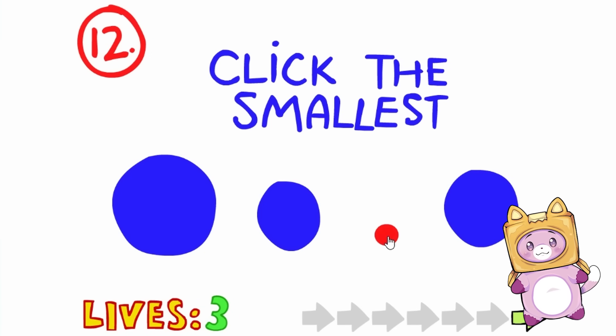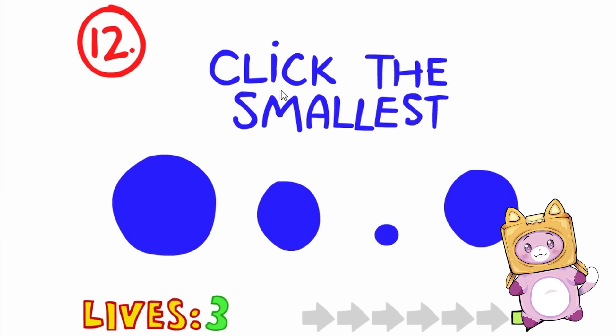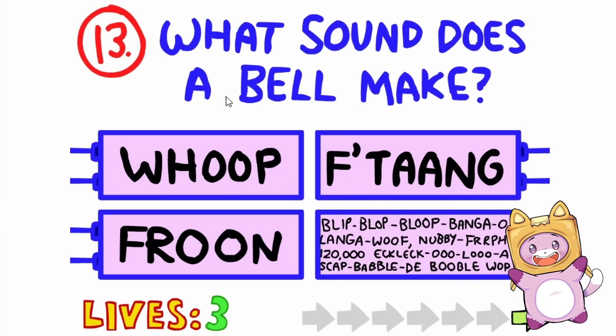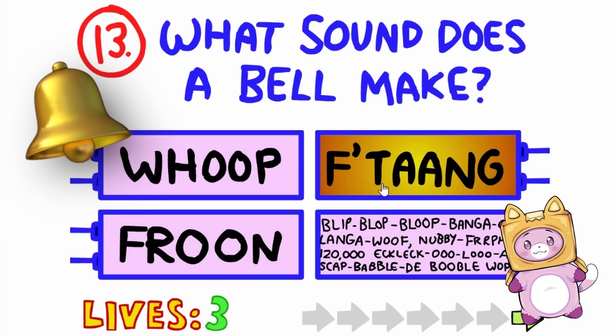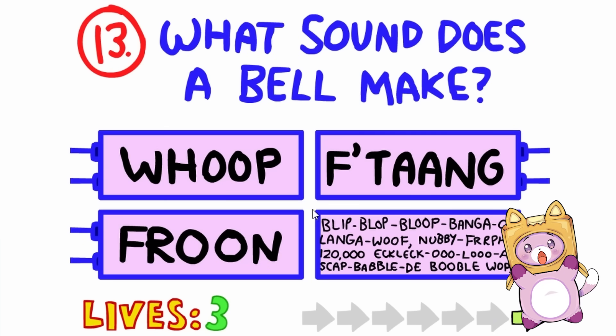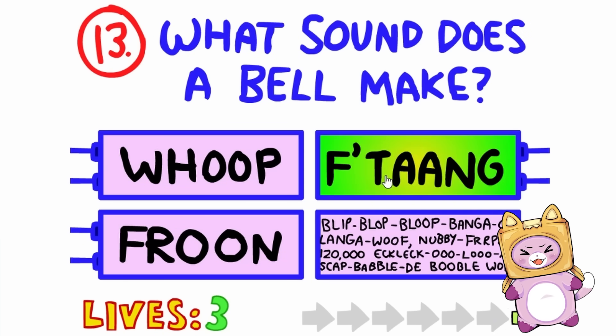Click the smallest! Well, that's the smallest! Oh, there's one up here! Wow, that was really tricky! I can't believe we got it! What sound does a bell make? Ding! Pa-ting, I think! Like a bell! Bip, bip, boop, ba-da-boop! That one is really funny, but I don't think that's the sound a bell makes!